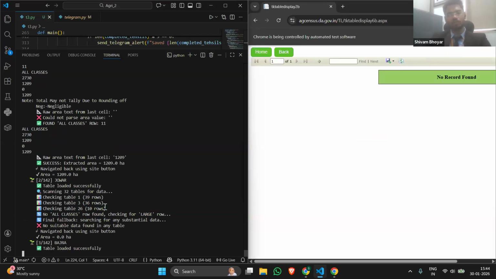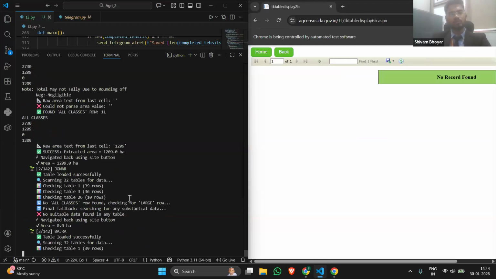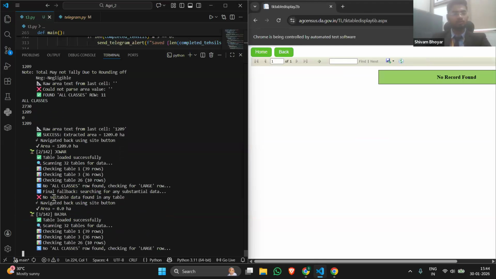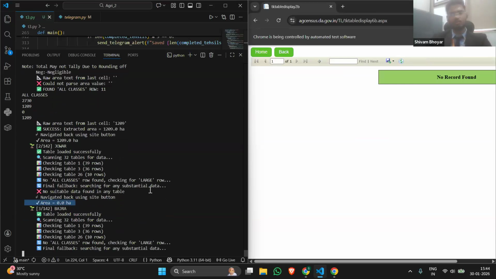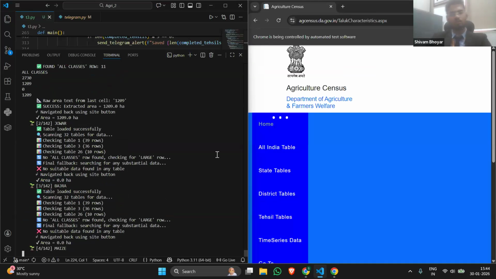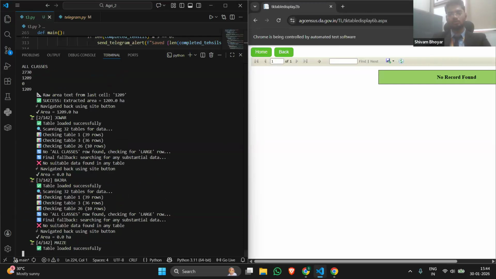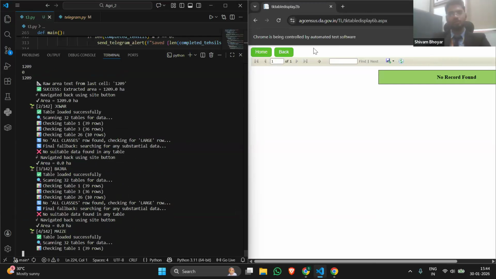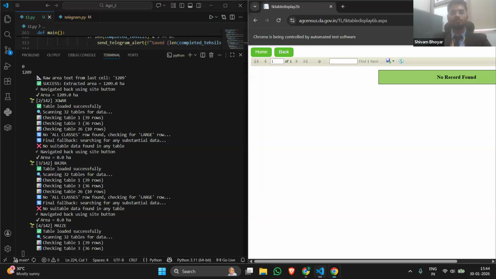After confirming that there is no all classes row found, it moves on to the next crop. It says area 0.0 hectares, and then it moves to the next crop. Yes, so this was the old script, and I'll show you the new script.